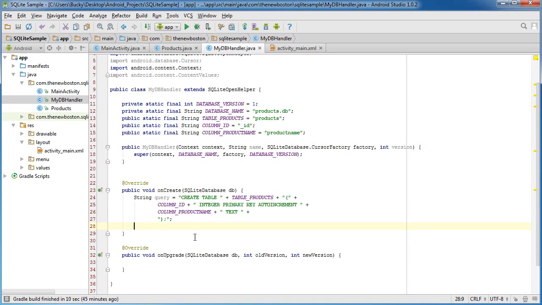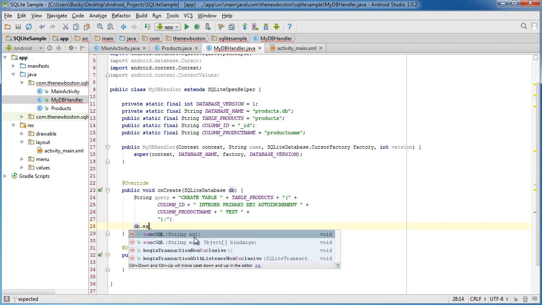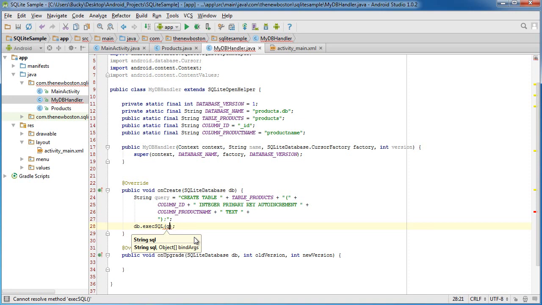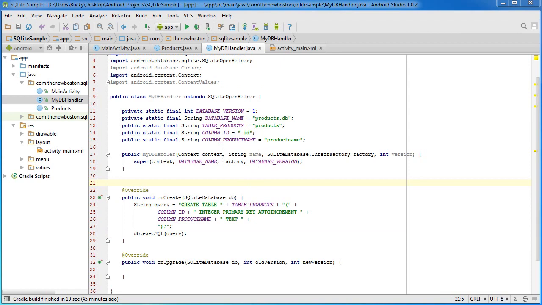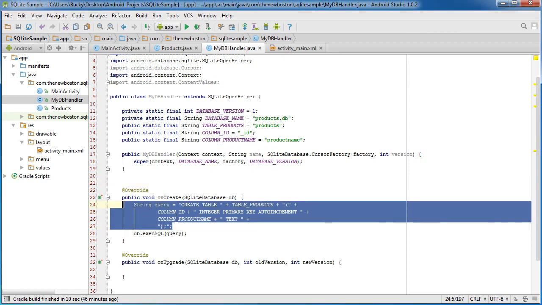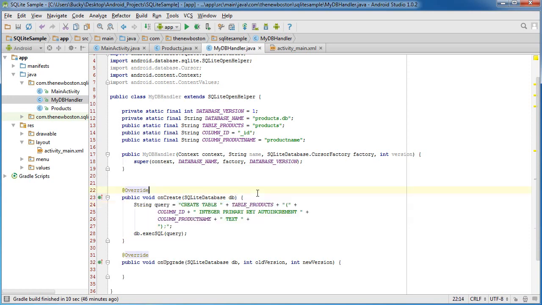Let's go ahead and take db dot exec SQL and pass our query in here. So this is essentially how we execute queries on Android, simple stuff. Now db got passed in by the SQL database, so we don't have to worry about that. And exec SQL, whoa, it's kind of weird to say. It means execute the SQL query. What query do you want to execute? Well, how about this one that we just created? So again, whenever it creates this database for the very first time, it's going to create this table right here, and once it's created, we can start storing some products in it.